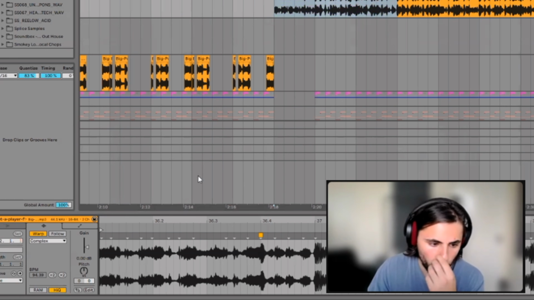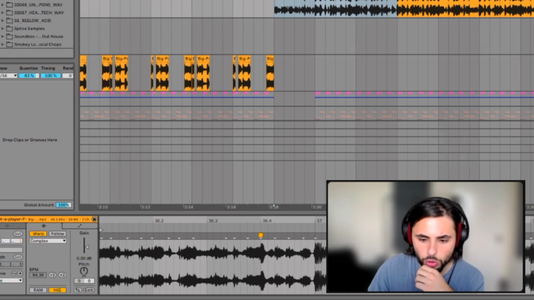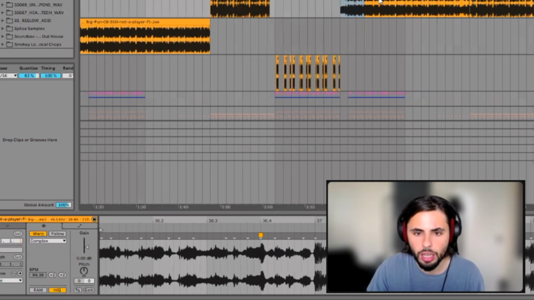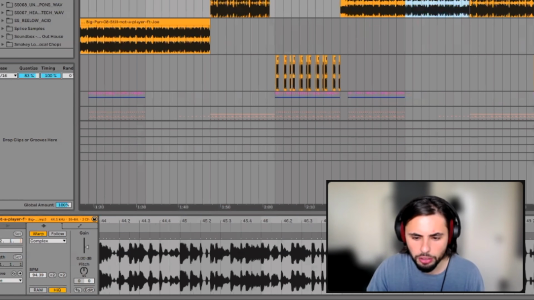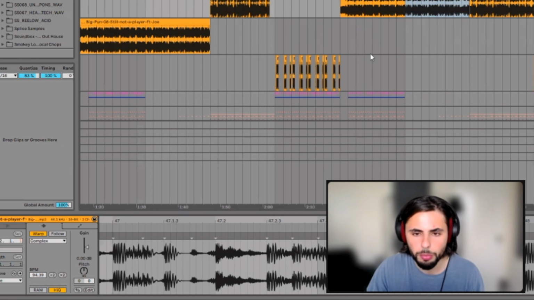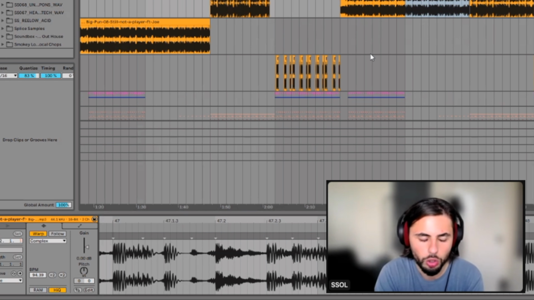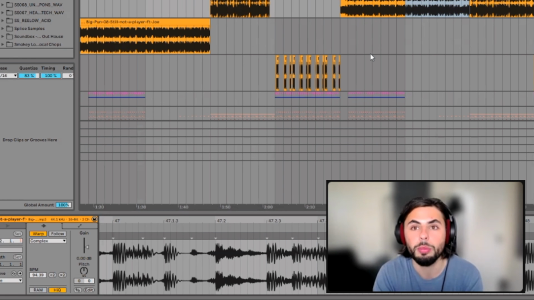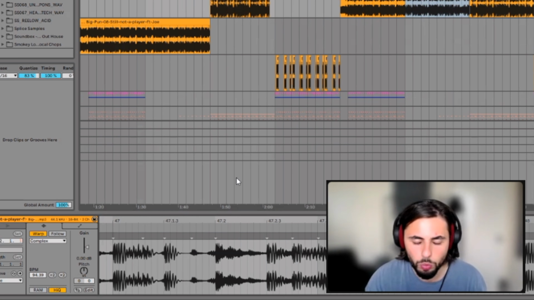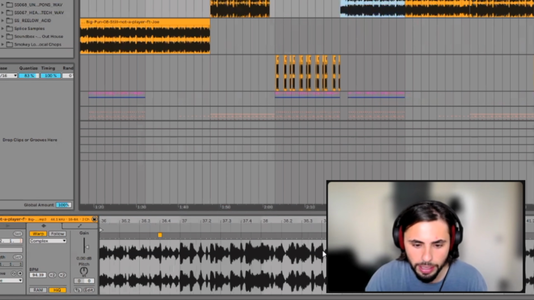Did you warp the sample in any way or form, because you're at 125? I don't know what the original is, but I warp these loads. You can see all these arrows I've dropped to drag. I'm not exactly sure what the sample was, but the pockets it was sitting in originally were not quite right for lining up with a tech house track. So probably one of the things I spent the most time on was having the kick, the hat, and the bass line playing, and then warping all these samples was super painstaking.